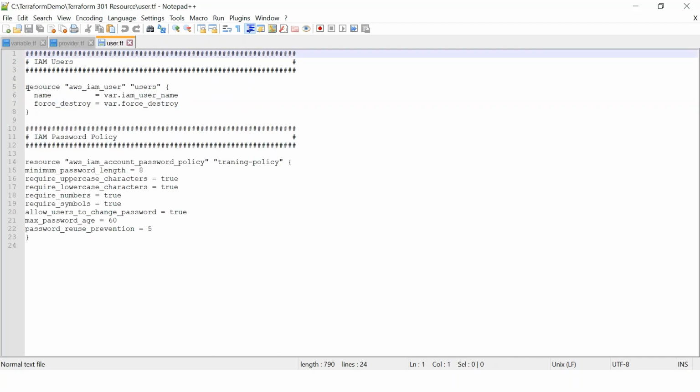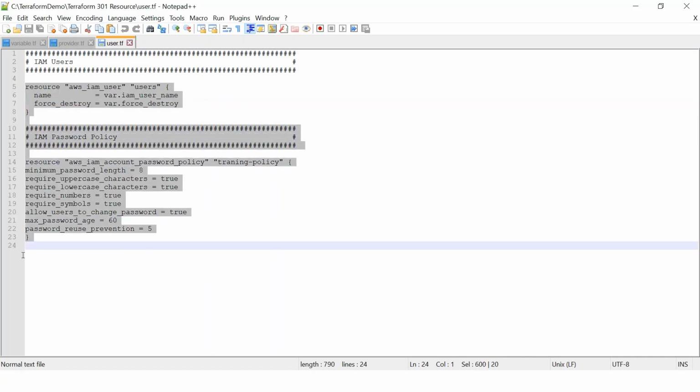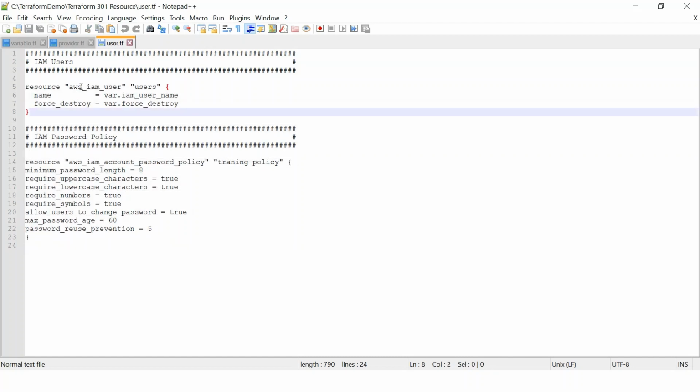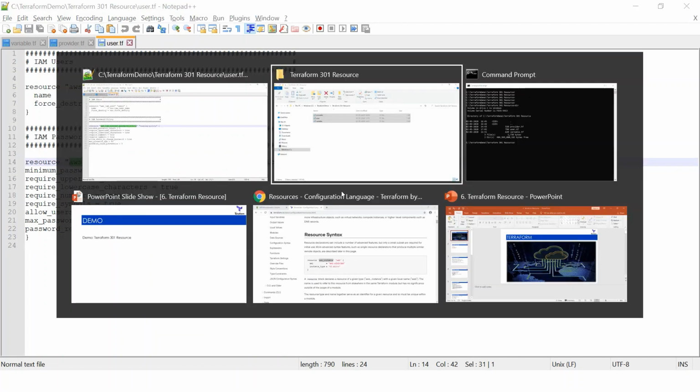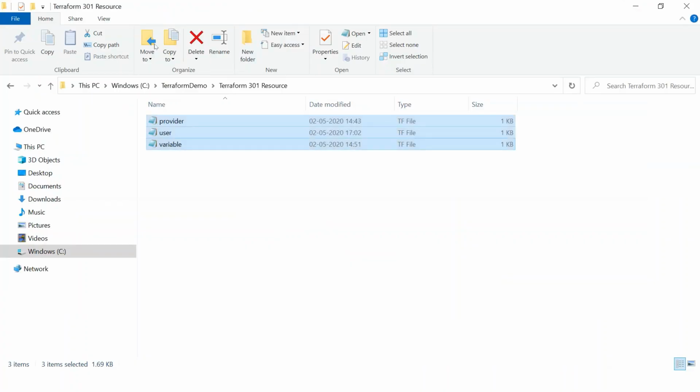Now here we have two resources: one resource for the AWS IAM user and the name of the user, so the demo user will be created, and another one where we are going to use a policy, the AWS IAM account password policy. Let me go and see on the website what is there.